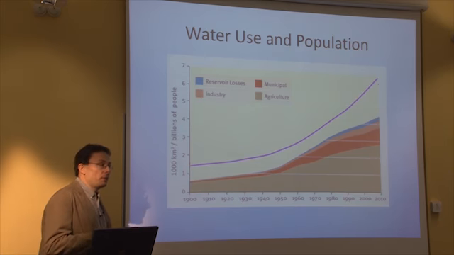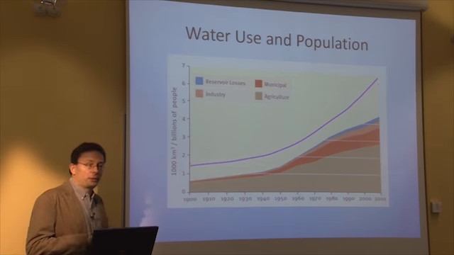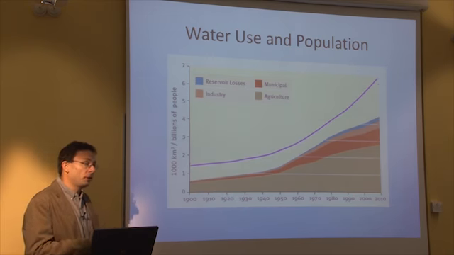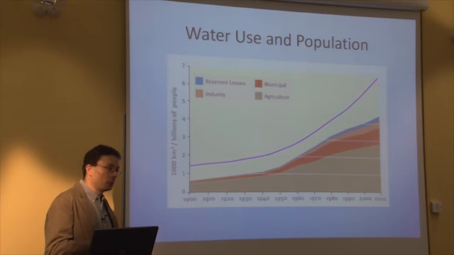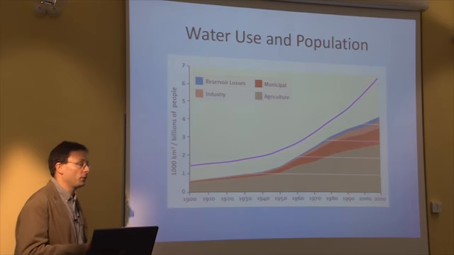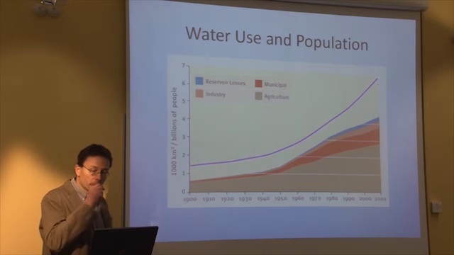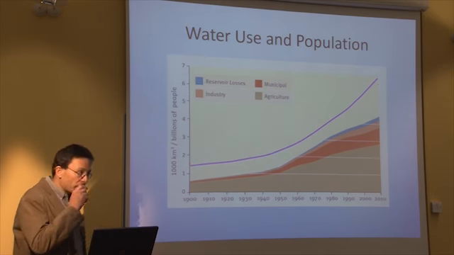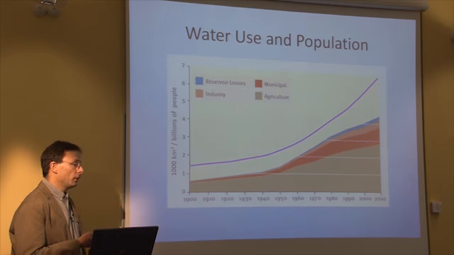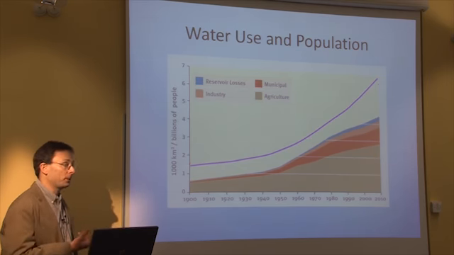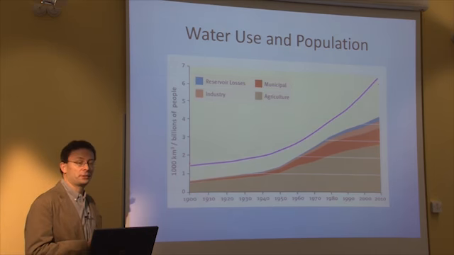Then at the same time, there's industrial output that's increased through the 20th century. And again, that's feeding the consumer demand for products, and those products have a water footprint as well. And finally, something that's often ignored is the fact that as population grows and as we urbanize and become more centralized, there's actually a lot of wastage that goes on as well.